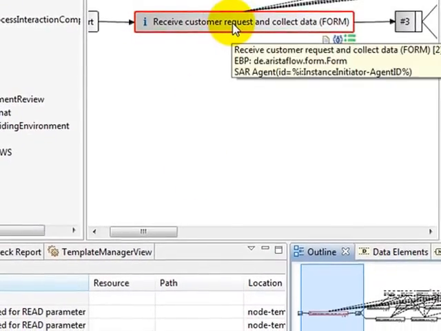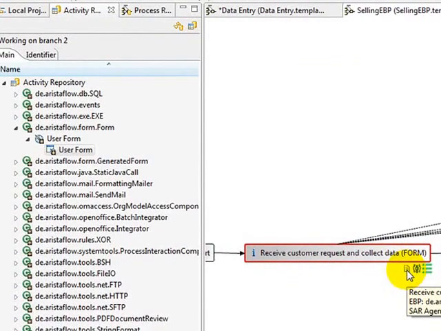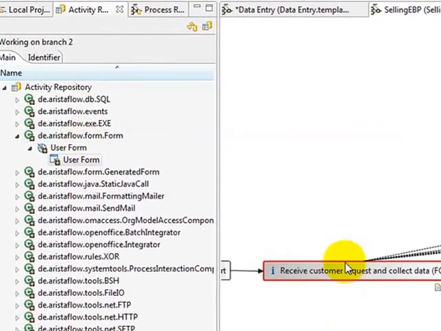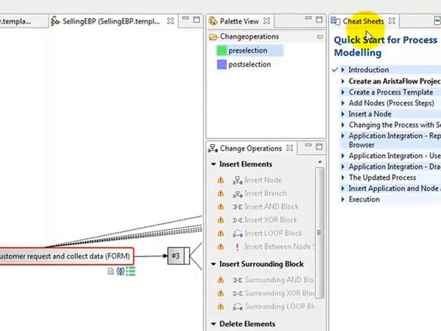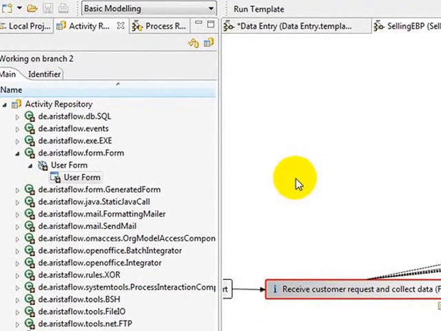I guess by clicking into it and seeing the forms. You can see that it says AristaFlow form, which kind of looks like that, so maybe they use that in there somehow. I'm not sure. But anyway, cheat sheets was a big help. And that's where I am right now.